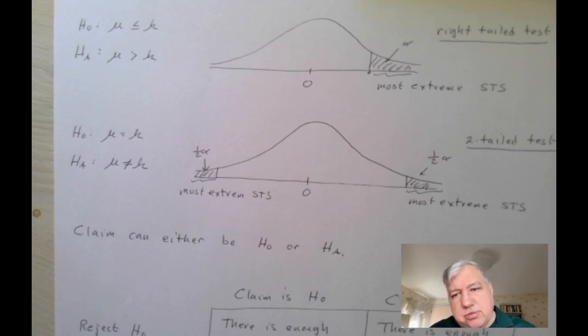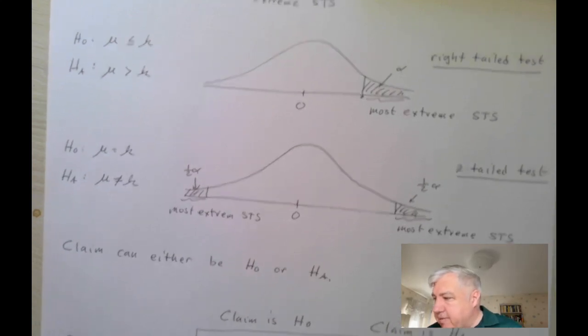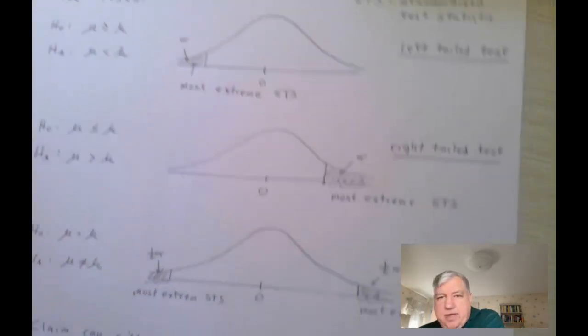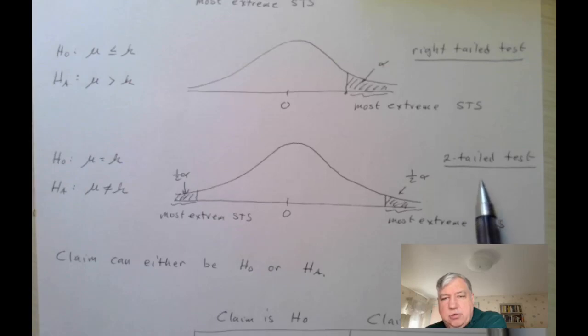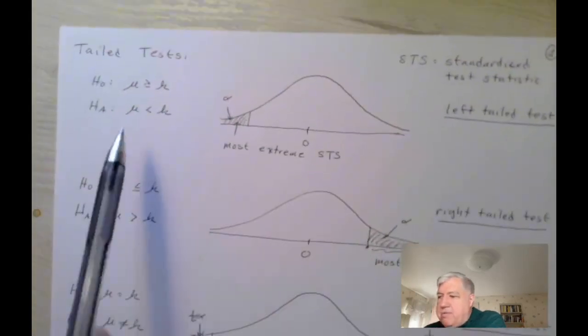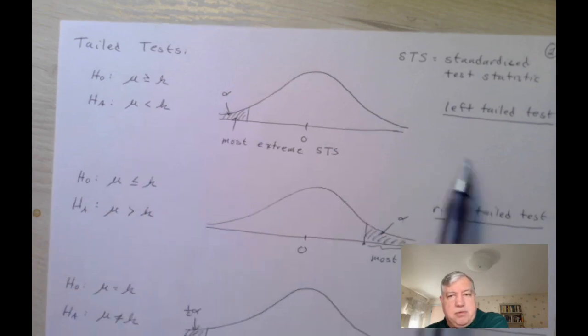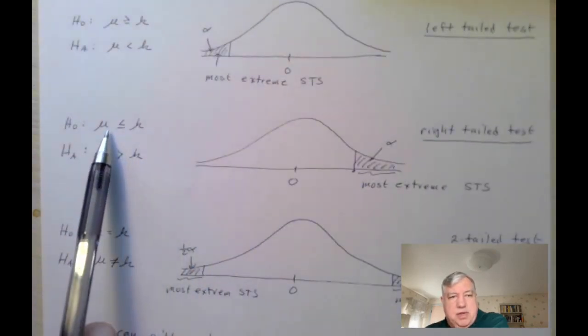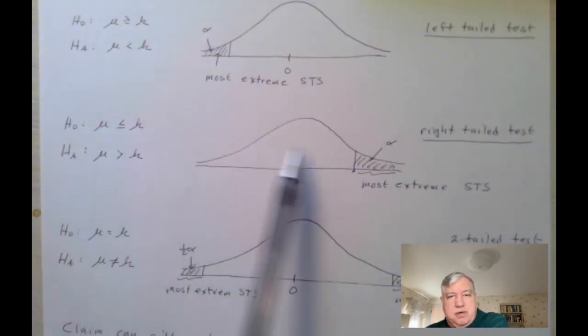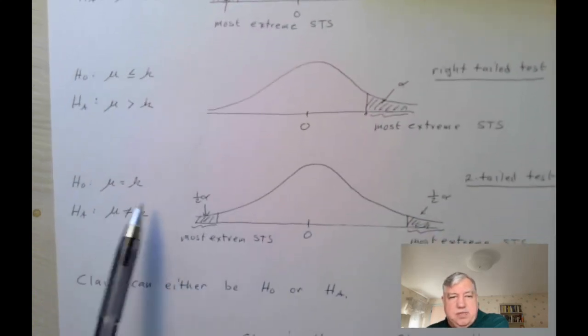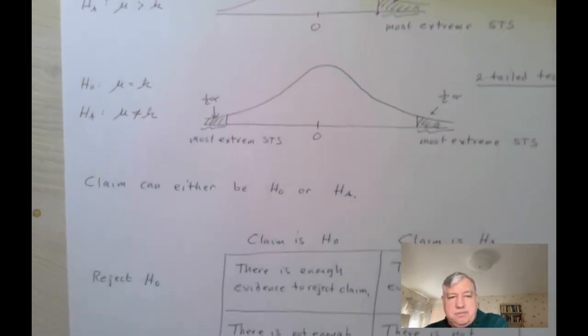I know this seems a little strange. This is just the general idea. We'll get into the actual formulas in the next lesson. But we're going to be using either a left tail test, a right tail test, or a two tail test, depending on what the null hypothesis is. If it's greater than or equal to something, we use a left tail test. If we say the parameter is less than or equal to something, we use a right-tailed test, and if it's equal to something, we use the two-tailed test.